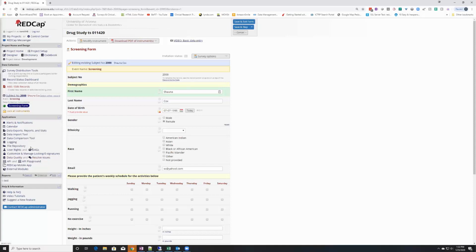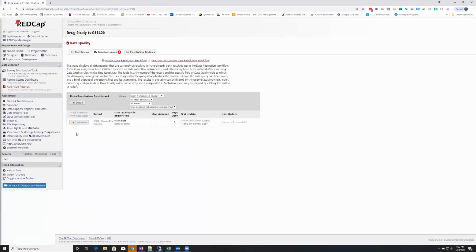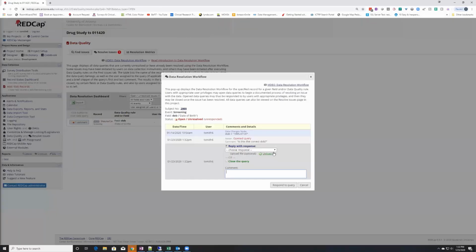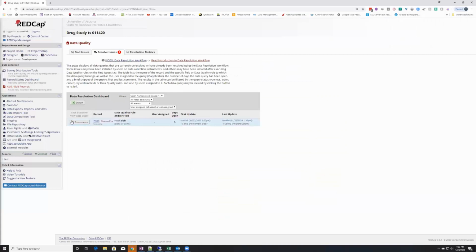As soon as I created an issue, this became available, and if I click on Resolve Issues, I can see my area here, and I can decide, okay, is this the correct date of birth? And then I can respond and say it's confirmed correct, and then respond to the query, and it's saved. So now this is closed. It's no longer open.